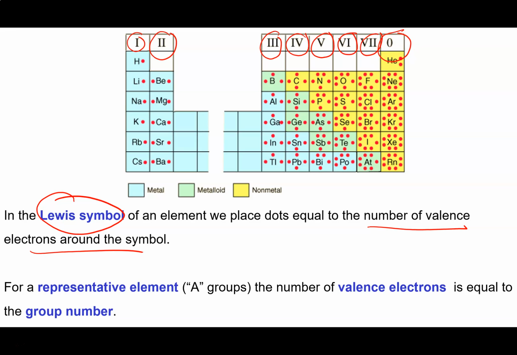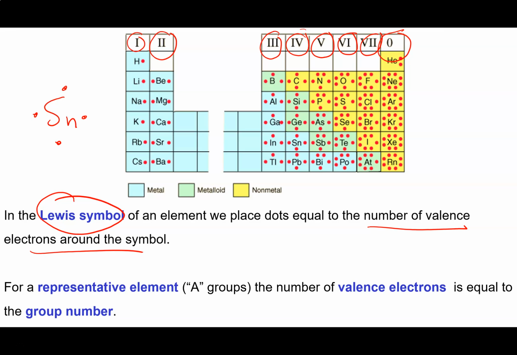Now, all we do is this. If I'm just going to pick one like tin, tin is in group 4A, so I know that it's going to have 4 dots. It doesn't matter where you start, top, bottom, left, or right. But what you do is you just put 1 dot at each of the compass points. And it doesn't matter whether you go clockwise or anti-clockwise, okay?